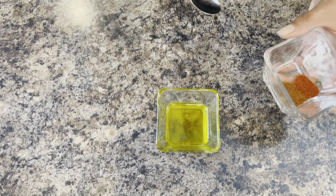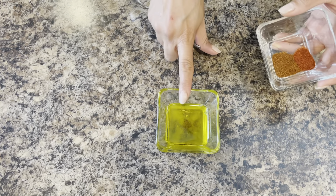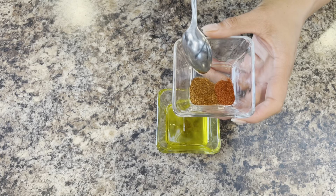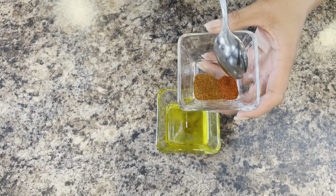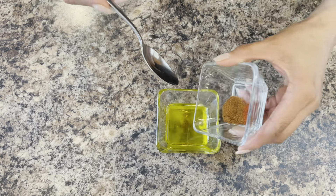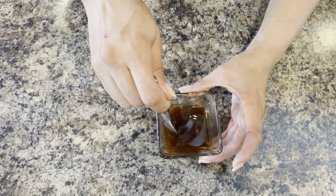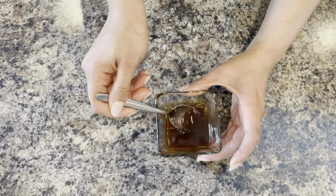While my asparagus is cooking down and getting nice and tender, I'm going to go ahead and make this red pepper oil to drizzle over the top. The ingredients you're going to need for it are the reserved olive oil, which has been infused with that onion and garlic flavor, a fourth of a teaspoon of smoked paprika, and also a half of a teaspoon of cayenne. If you're worried about the heat, cut the cayenne in half. And if you don't have smoked paprika, you can also just use regular paprika — it's going to give it a really good color. I like using the smoked paprika because I like having a bit of that smoky flavor added to it. You can see it takes on a really beautiful color, which is going to show up really nicely over the green asparagus soup. Just going to get it stirred in until everything is mixed in well, and then set it aside.